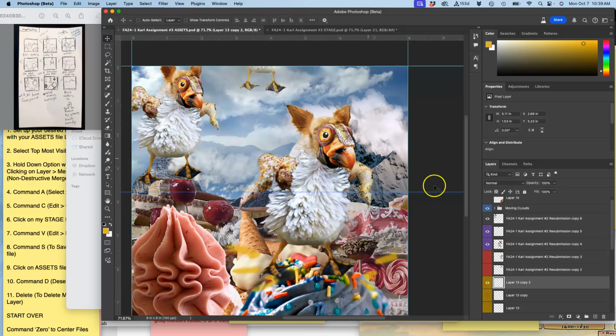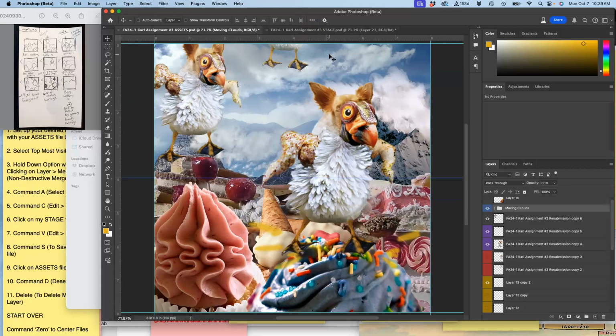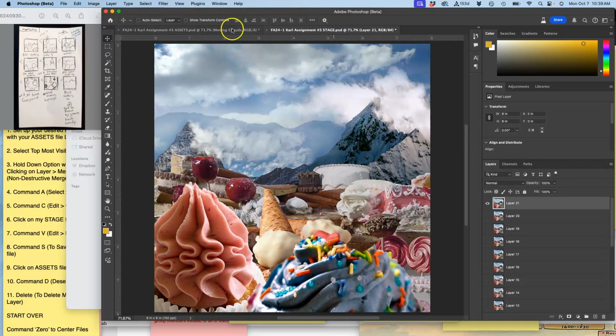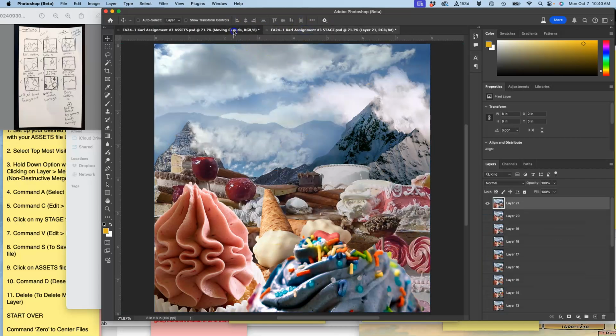So that's my next frame, but I haven't moved the clouds. It's going to be weird if I don't move the clouds because I've been doing that pretty consistently. And then playing with the opacity a little bit. Just flickering it. So, Command O to center everything, right? And now I can see that's a big change all of a sudden.